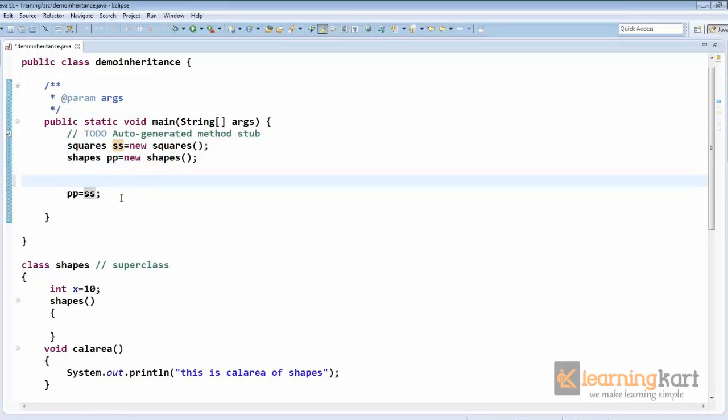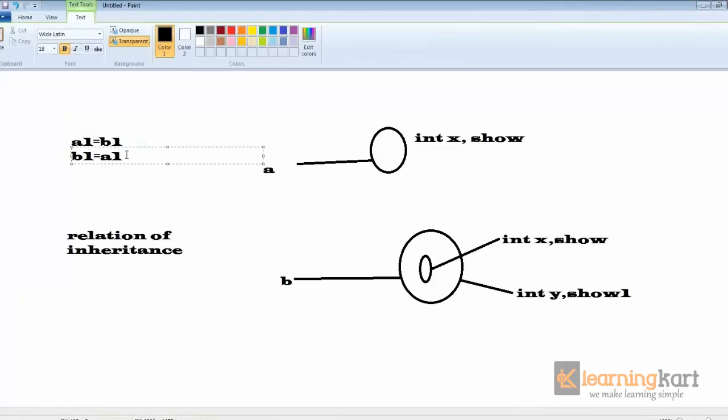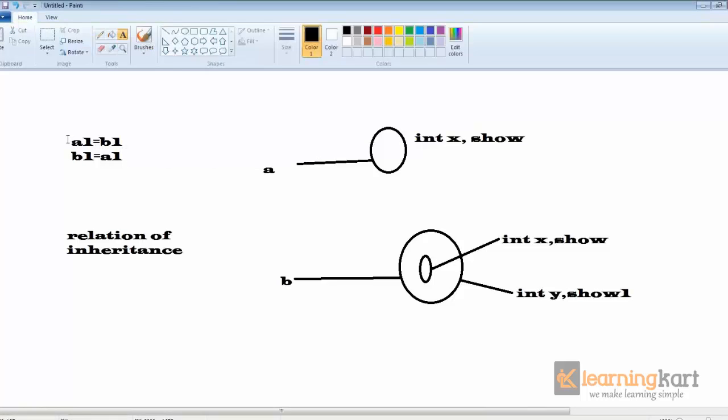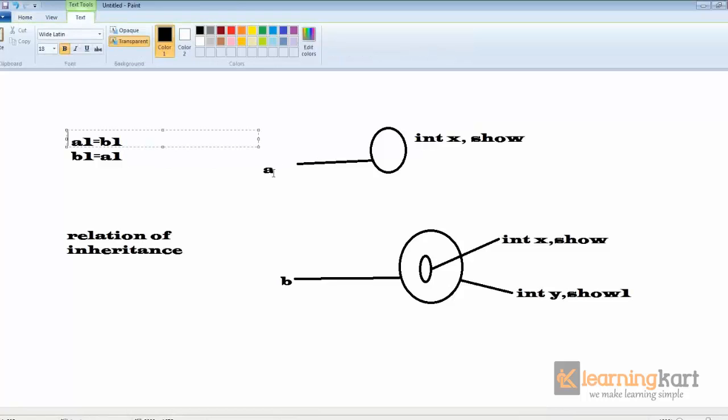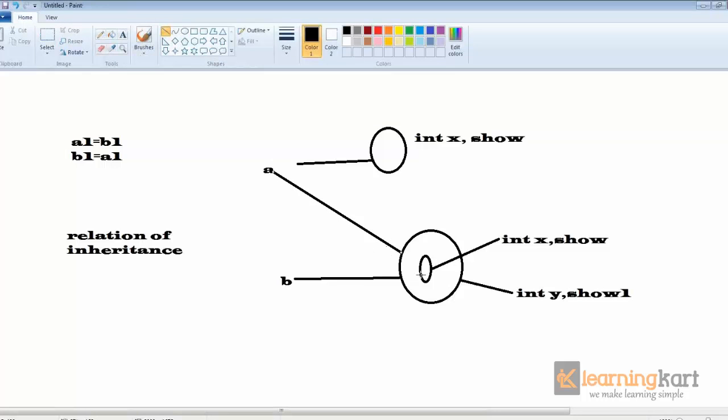So now we'll see what works and what does not work. So we'll go back to our sketch. Now as you can see, if we see A1 equal to B1, this is assigned this object instead of this.